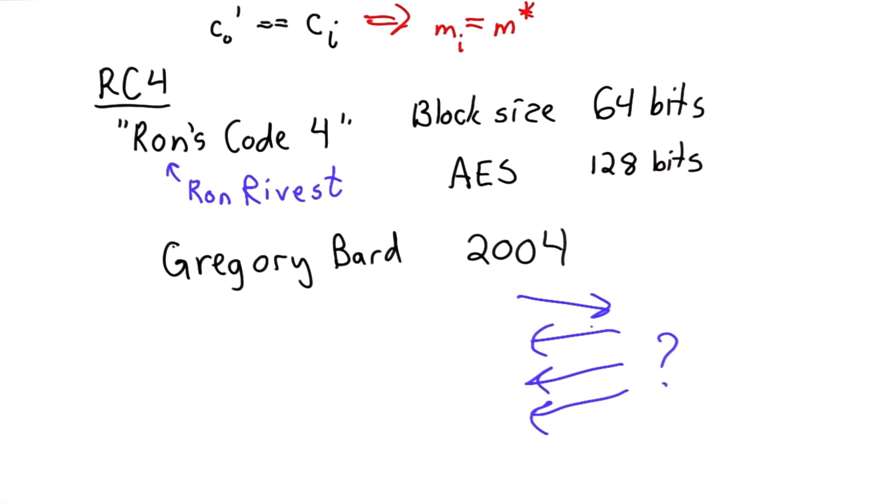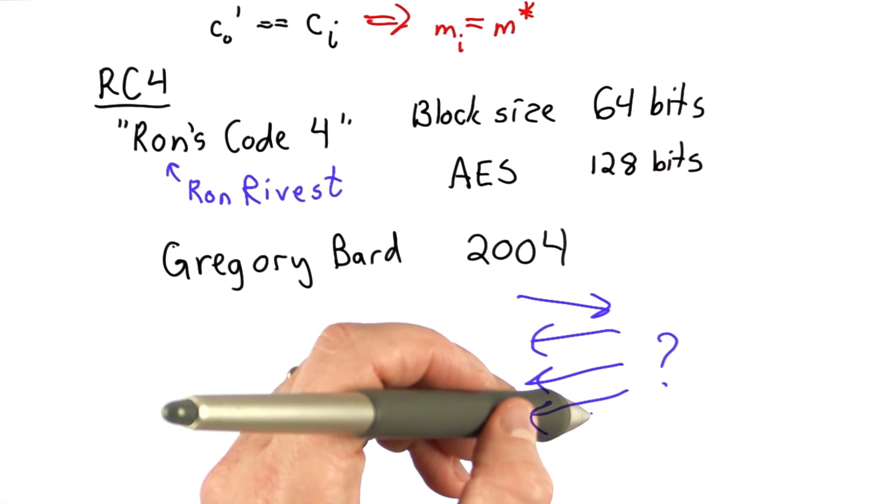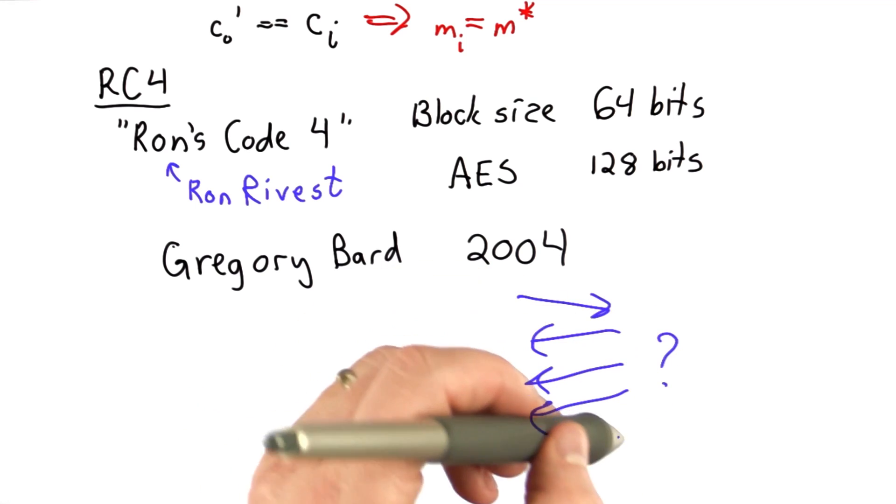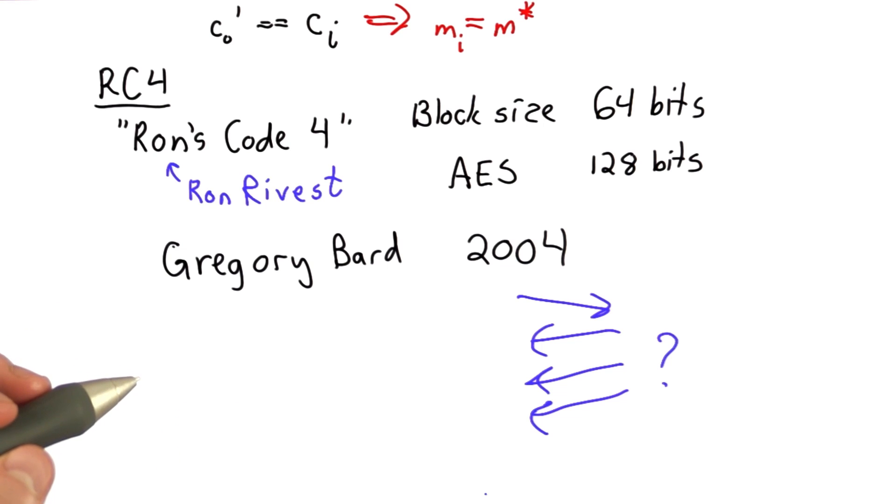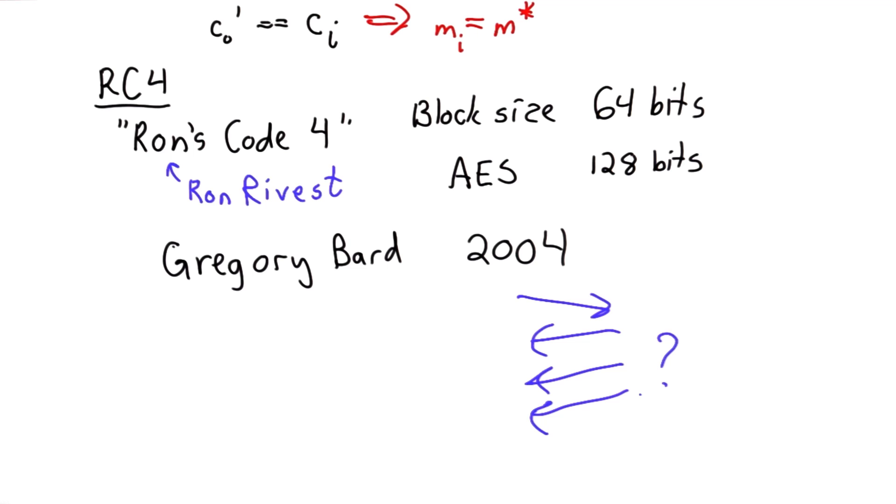They depend on being able to inject JavaScript code. So there are ways that an attacker might be able to control the responses. And using JavaScript requests, if the attacker controls JavaScript on the page that the victim is using TLS to request, well, that JavaScript can make repeated requests over the server.